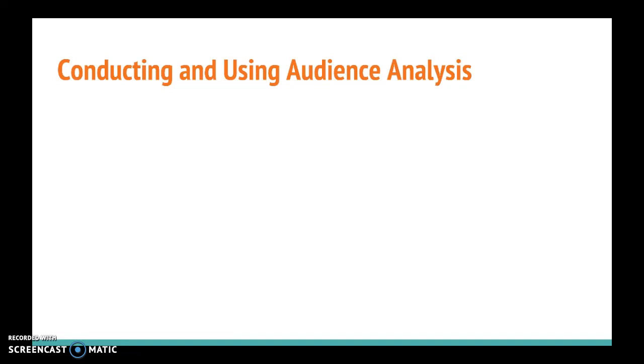Now that we understand why we should conduct audience analysis and also some of the things that we should look at when conducting audience analysis, let's talk about how we actually go about conducting this audience analysis and then using it in our speeches. So the first way that we conduct audience analysis is through what we call direct observation.